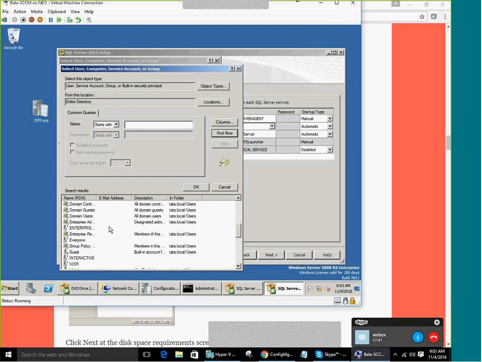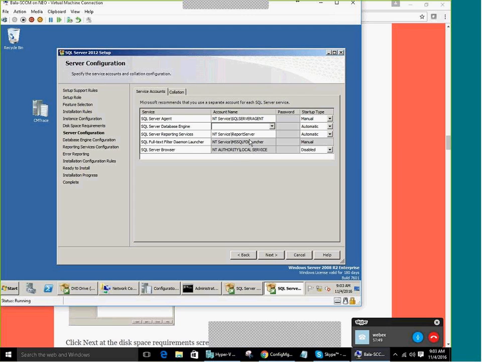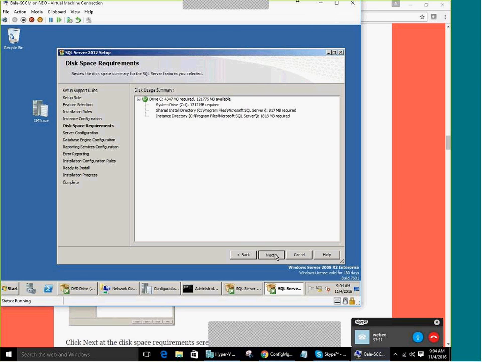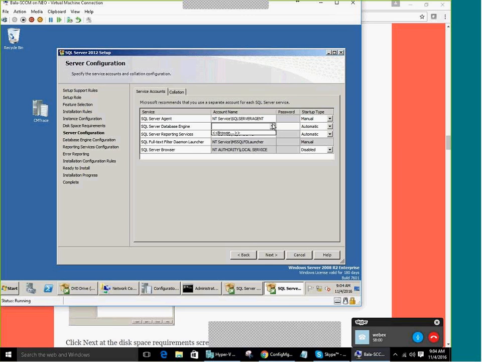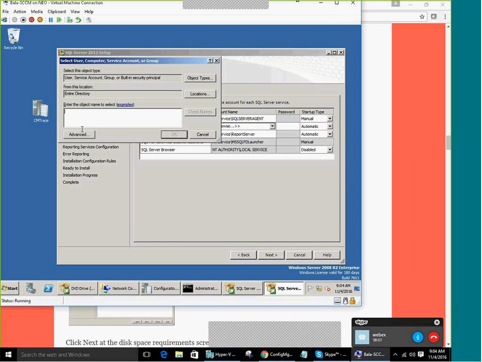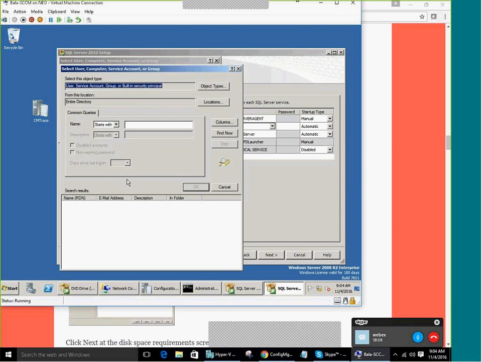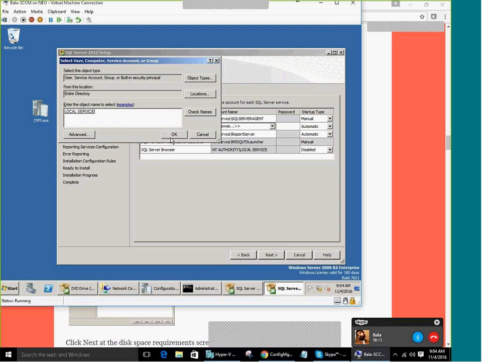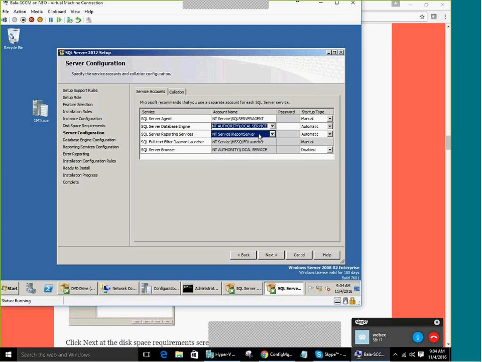Maybe you create one in production. What they do in production is create an account, a service account. I've changed to local service.